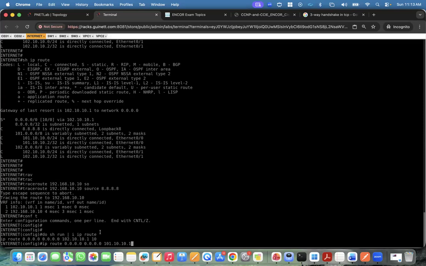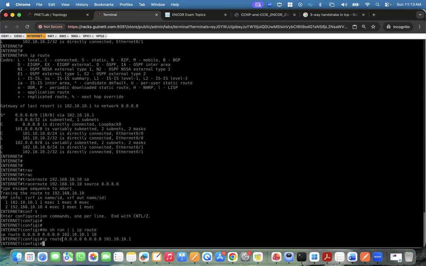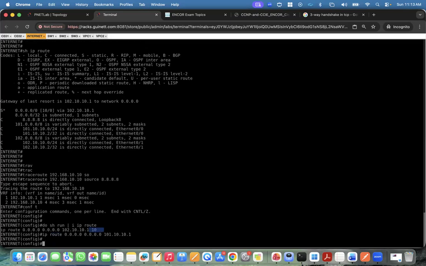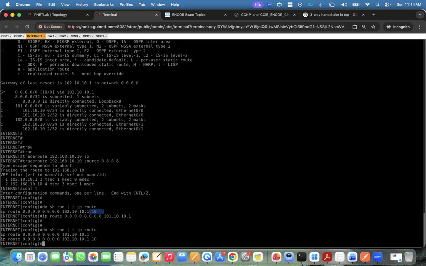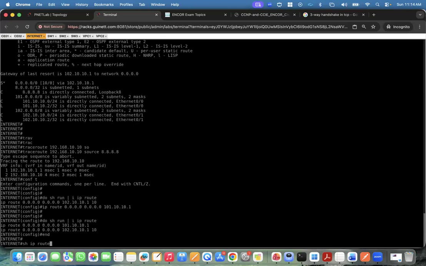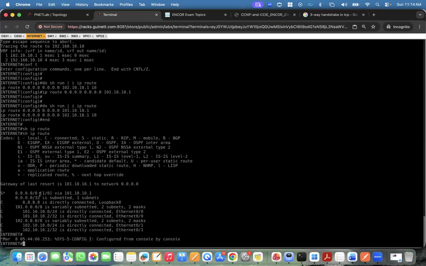If I configure this static route, it will take precedence over this one. This is the 10 I have given explicitly. So now in my routing table we have two static routes, floating static routes. One is primary and this is secondary. Now you can check which route is going to be installed in the routing table out of these two, the first one or the second one?